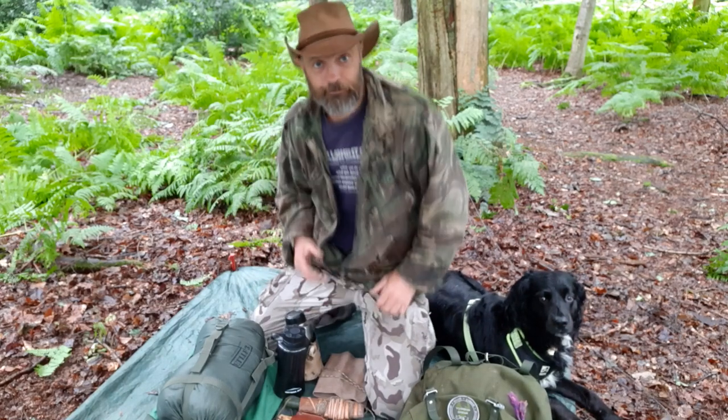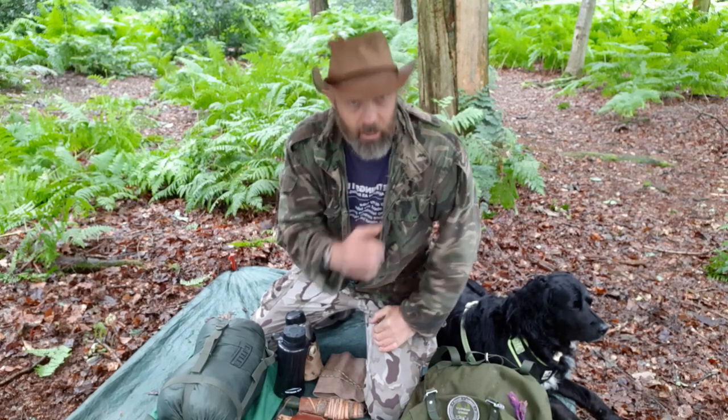Next luxury item, and I suppose it's luxury to me, I suppose we all carry some sort of mat to lie on within reason. I've spent many a time in woods just lying on a bed of natural material and debris, and you can do it and it does the job. But you get to 50, you've been running around in mountains and playing football or whatever else all these years, and you're always carrying a few injuries and knocks and bruises, dodgy knees, dodgy hips, dodgy backs, etc.